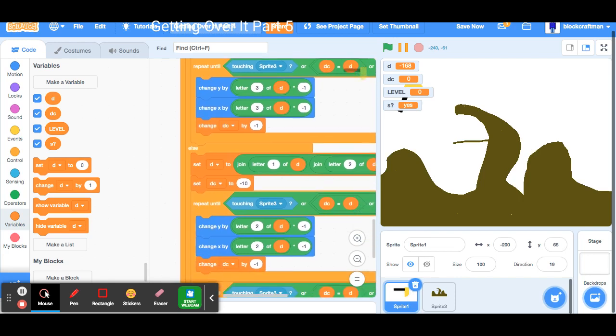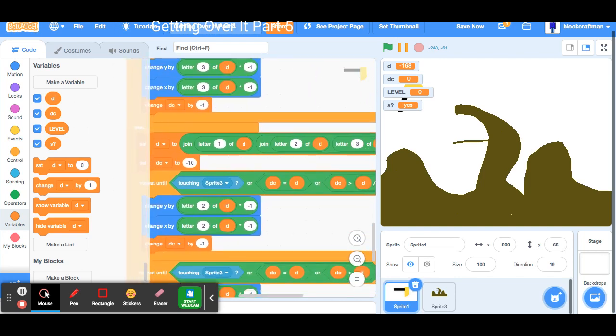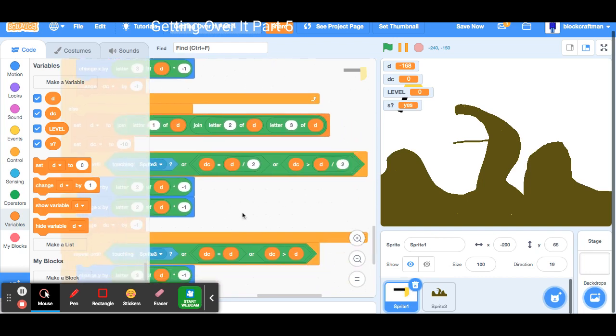This is going to be kind of weird, but repeat until doing this, that, or repeat until it is the DC equals to the DC divided by 2, or it's the DC greater than that.